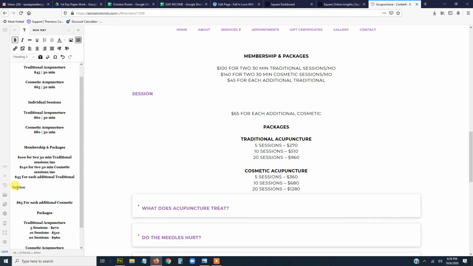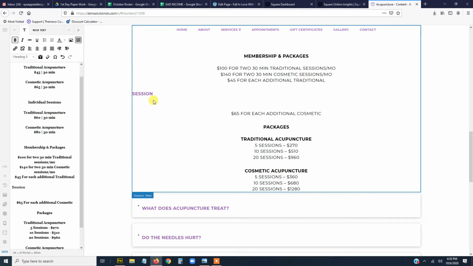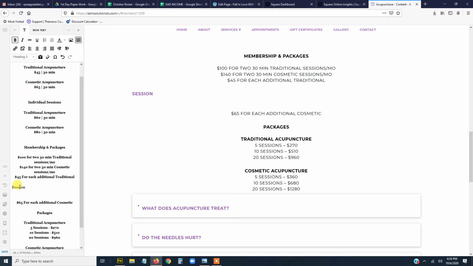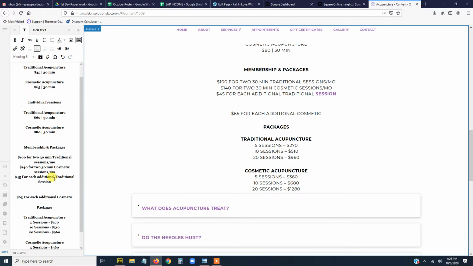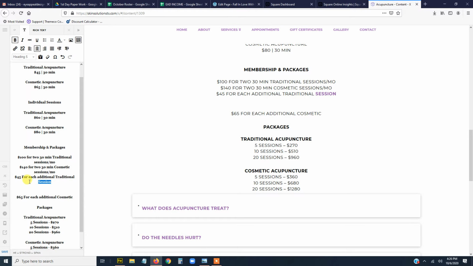And again, it is a Word document, and see how it looks funky here. Just hit backspace and get a space in there. And still "session" looks kind of funky. It's just taking on a header. So all you've got to do is select it and see it has Header 5, and you'll notice all the text is actually Header 5.